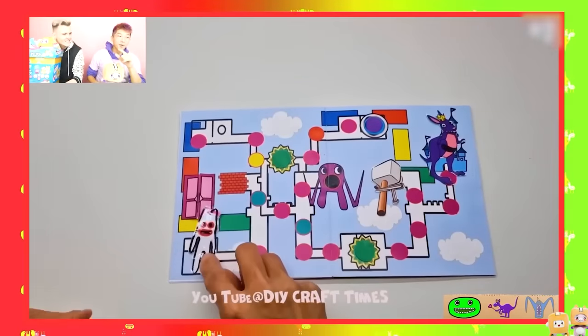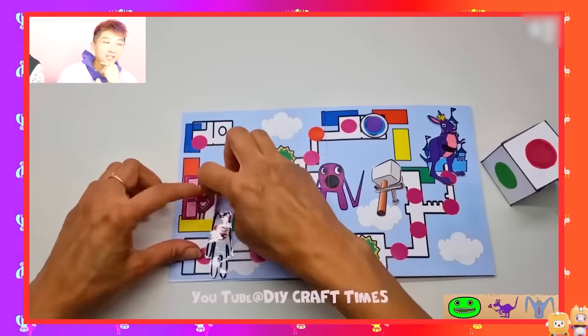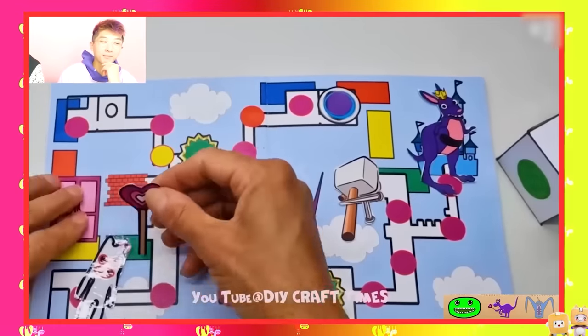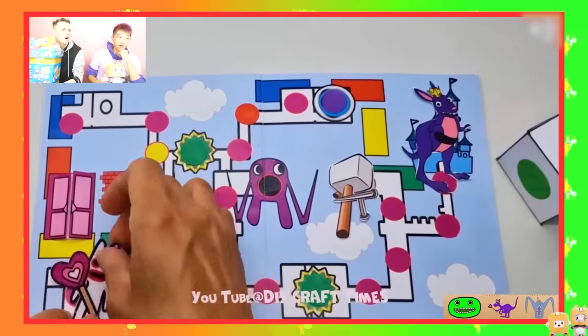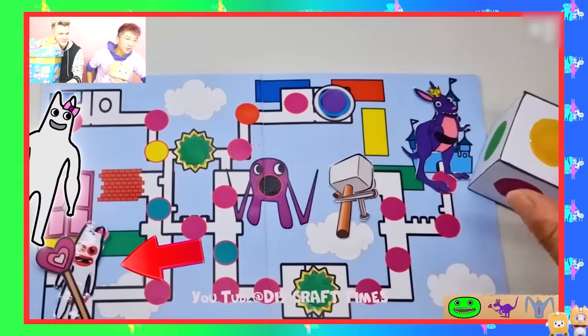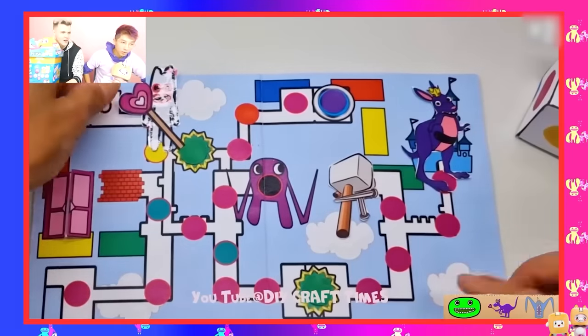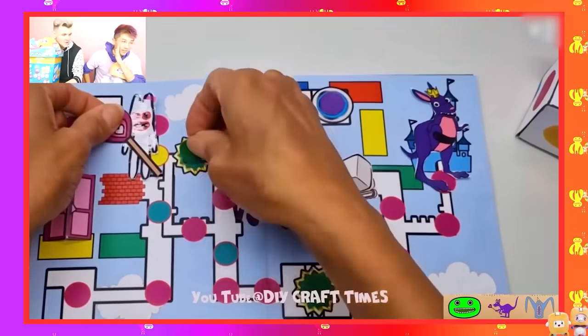Now it's a board game with Bambolina. Oh, cool. You roll the dice, and then you go to that color. That's what life is all about, bro. Life is about rolling the dice. Oh, and you got to bring Queen Bouncilia her heart wand. Okay, Bambolina stole the heart wand. Oh, okay. All I like is the sounds from the game. Oh, this is actually really cool, but watch out for that new monster.